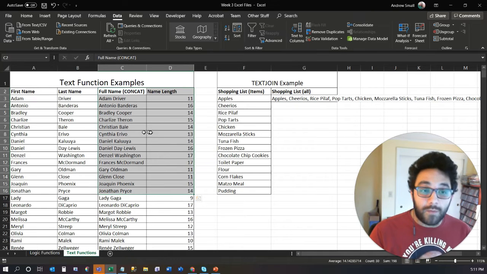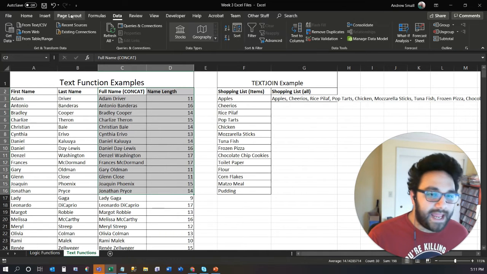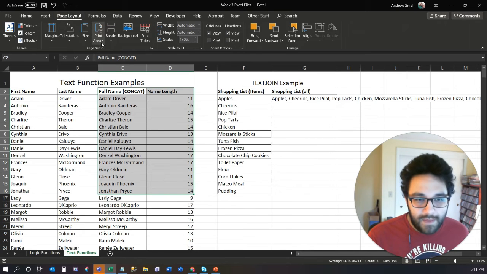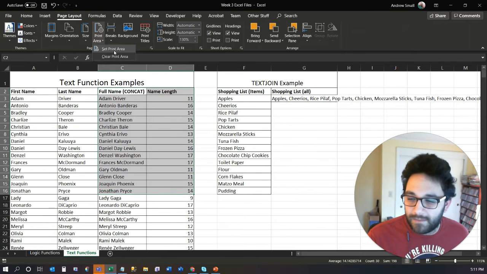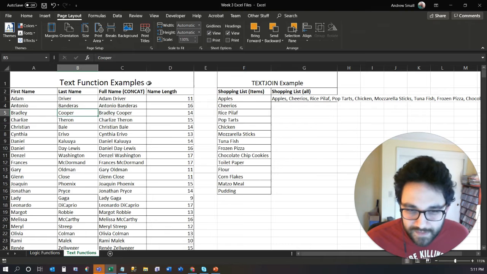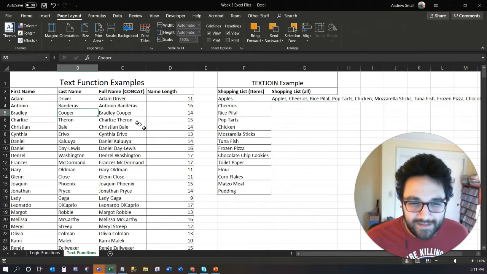So the way you set your print area is you go to the Page Layout tab, and there's a Print Area button with a little drop down, and you're going to select Set Print Area. Now once you've set your print area, you will see there's a very light gray line around it. You can't quite see it.